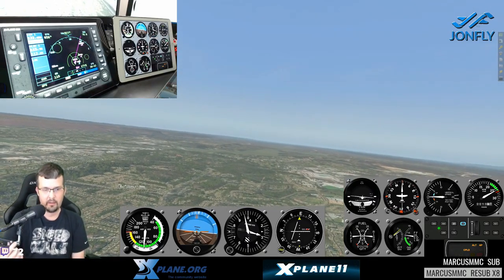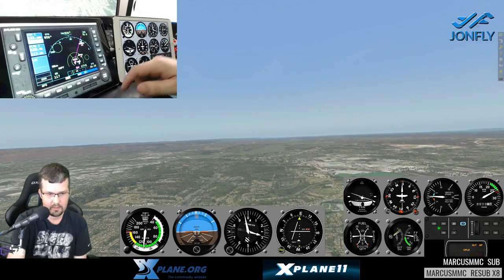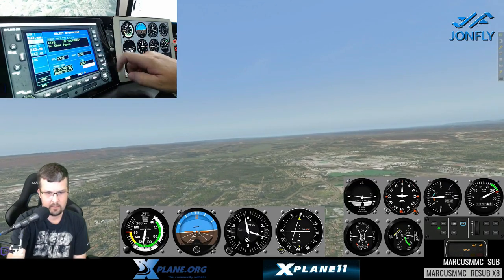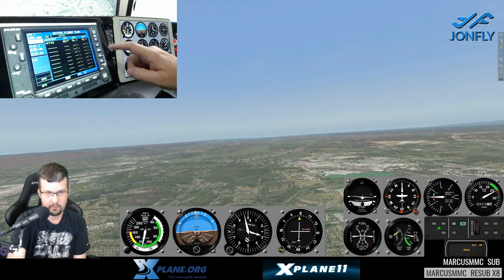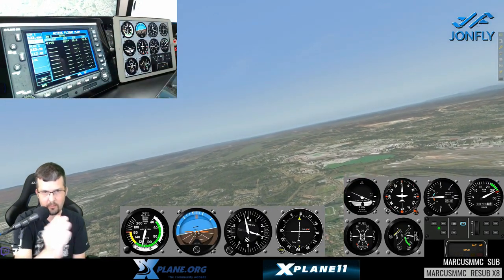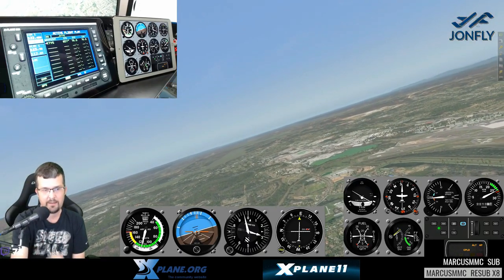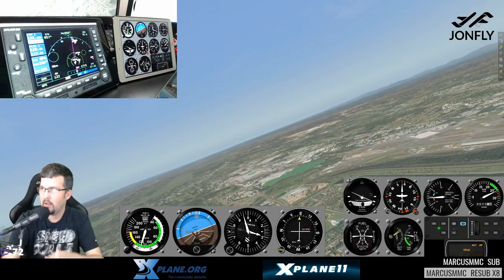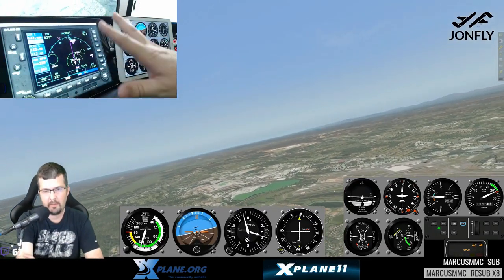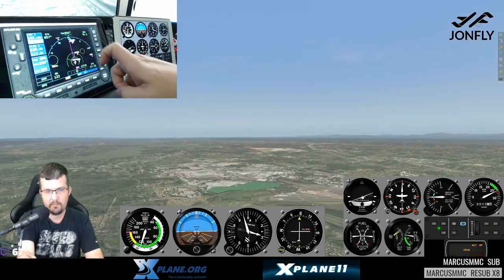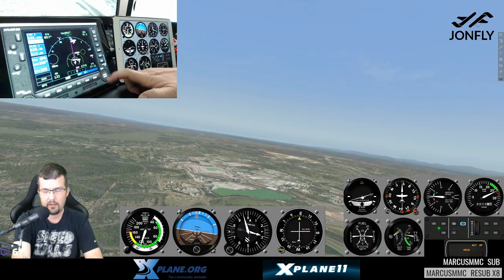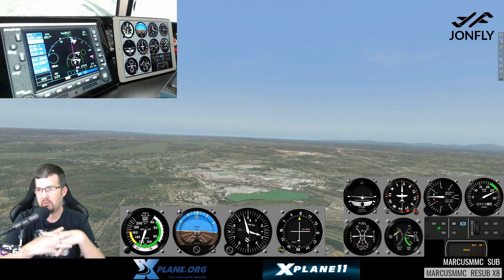The thing about the autopilots is they tend to go back to the magenta line. So once I get here, I'm going to go ahead and do direct. I'm going to activate it for a little more direct, because it's going to go back to the magenta line from when I activated that direct to. And I'll go back here to flight plan. So being able to use no mouse, just all touch screen, and then using the Thrustmaster for the scroll wheel inner and outer knob. It's really cool.